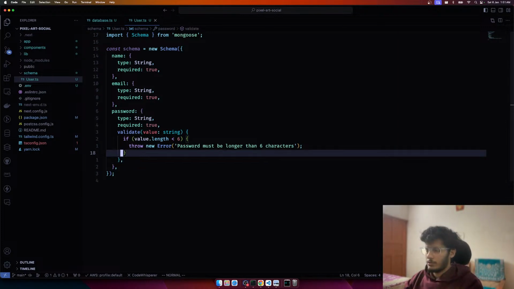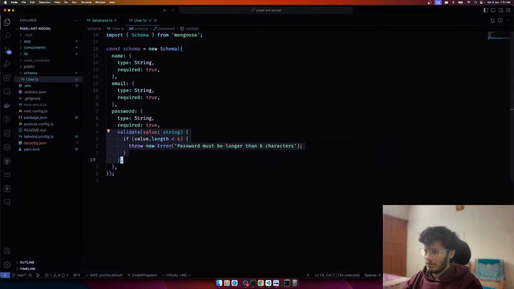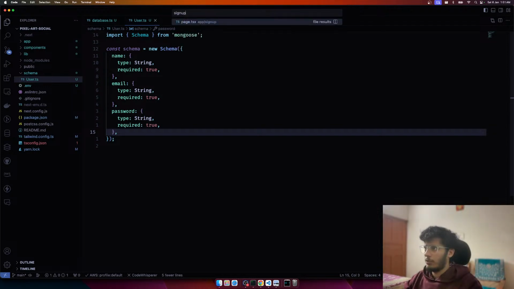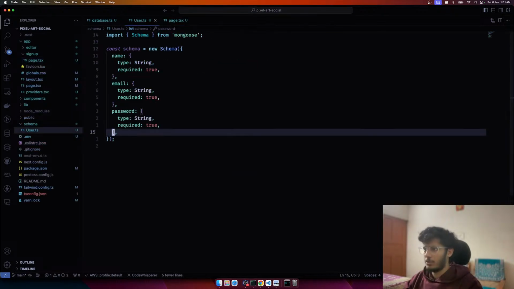So you write validation logic like that. Then you need a password, and then you need an email ID. I don't think it should be like this, because it will be hashed, right? So it shouldn't be like that. So we have name, password, email ID. What do we have in the sign up page? We have name, password, email ID. Yeah, that's pretty much it. And then it would automatically have an ID, I guess.